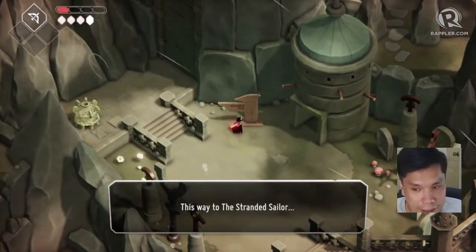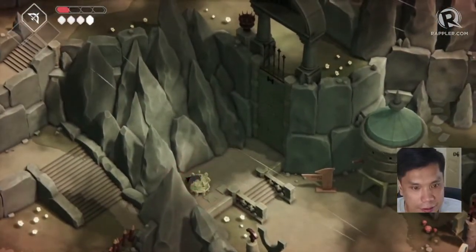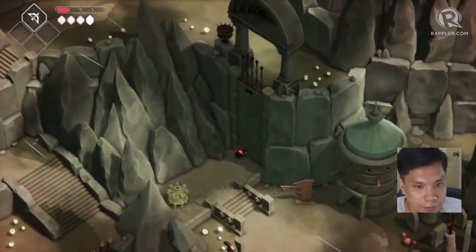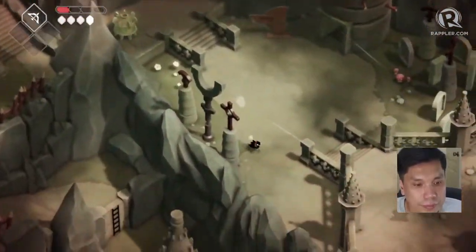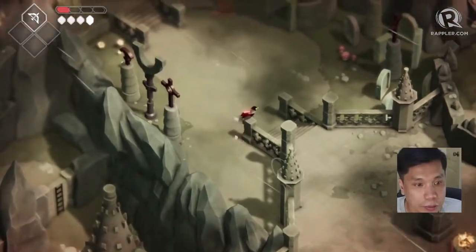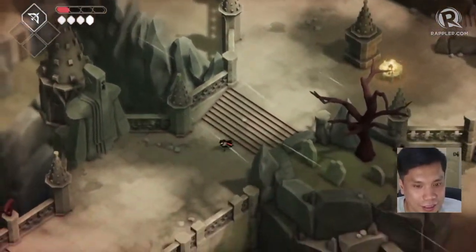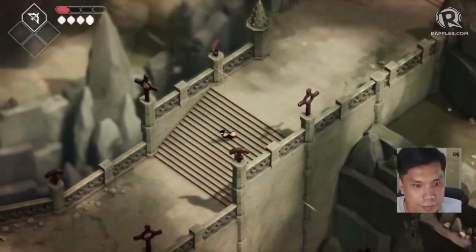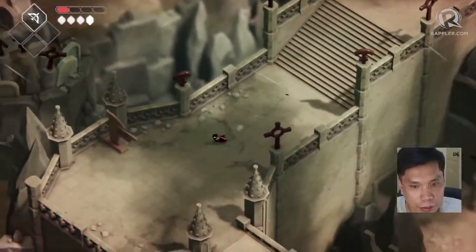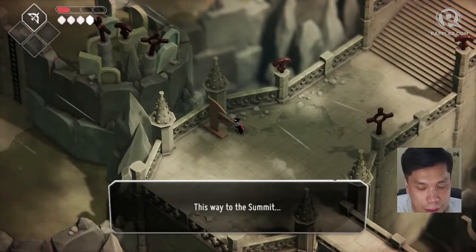This way to the stranded sailor. We are the one who is stranded here, though. I wish there was a faster run button, though, a dash button, a sprint button.